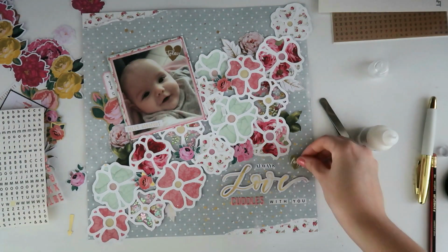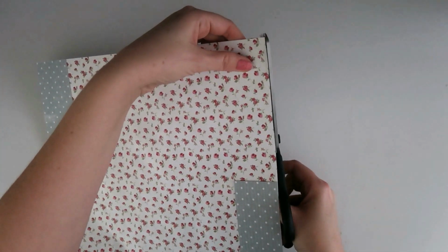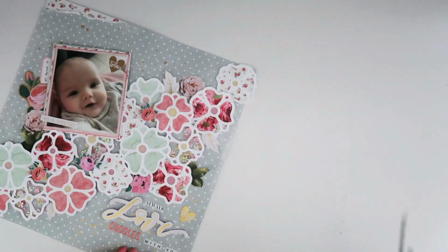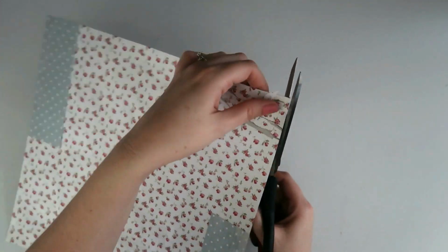And I'm just going to add in that little heart. Then go ahead and trim off all the excess part of the cut file that's hanging off the edge. There we go, and that's done.